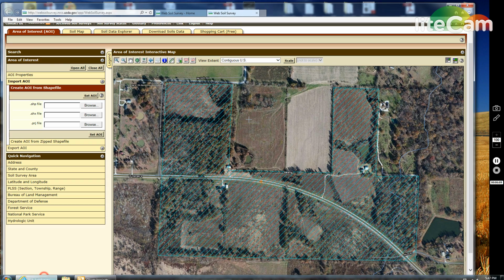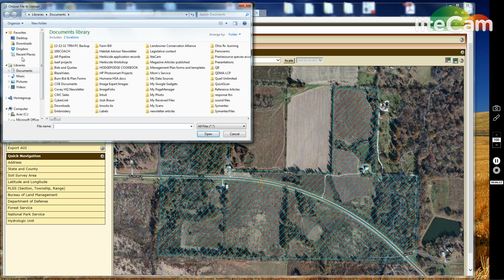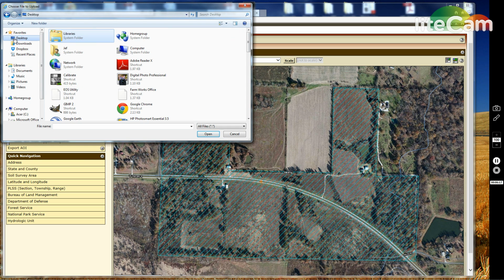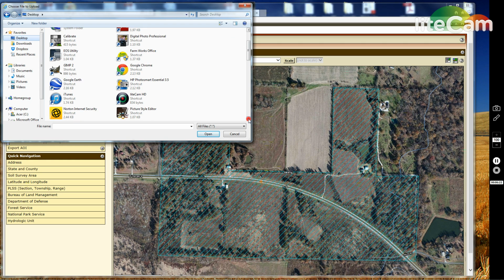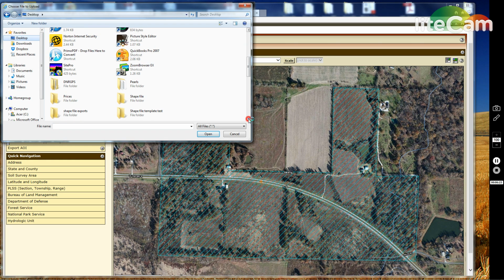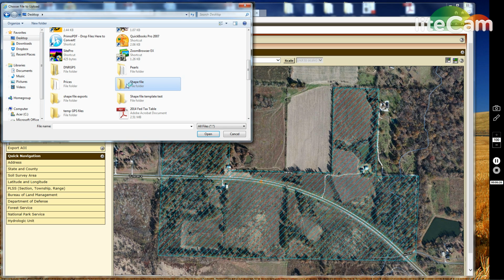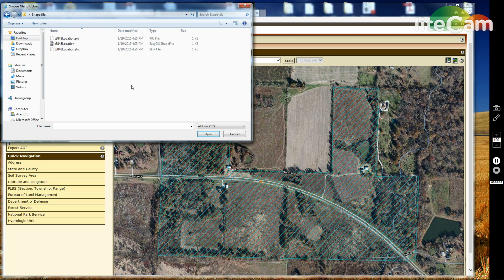So we go back to Web Soil Survey, and we click on the Browse button to enter that, and I'm going to go to my desktop here, and I'm going to look for my folder that says shapefile, and here it is. Open that.